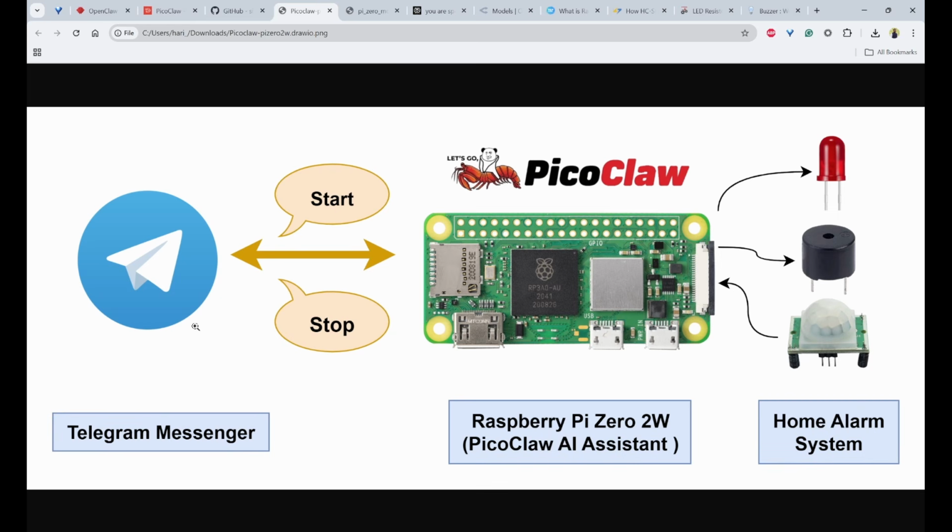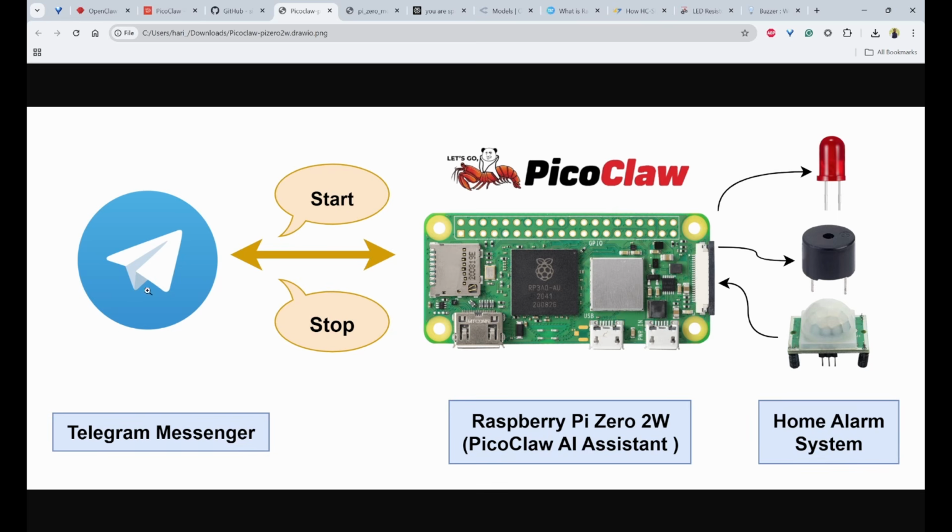Here you can see the Telegram messenger is the primary thing that we are going to use. We'll be using the chatbot that it has. We'll be sending some messages like start the alarm system, stop the alarm system, and find the status. Everything can be sent to PicoClaw, and PicoClaw will speak to the LLM, which can run locally, or you can use some free LLMs that are available. I'll show you how to use them. It will try to find the answers and run certain scripts that we have mentioned, so that we can start and stop the alarm system, then get back the response and send it to the user.